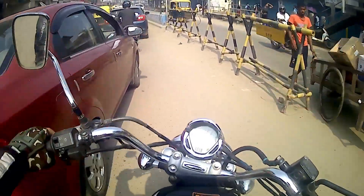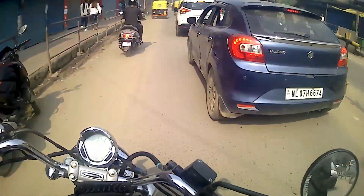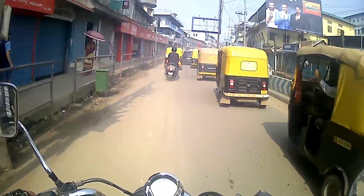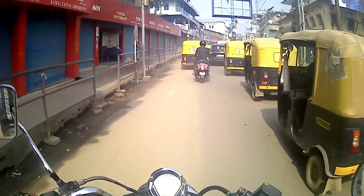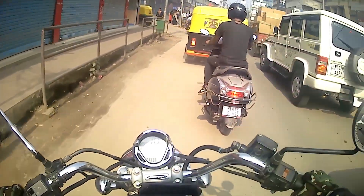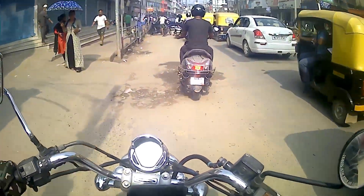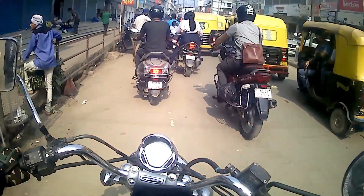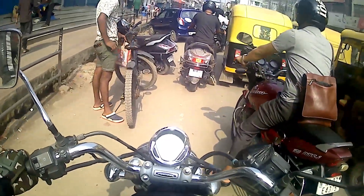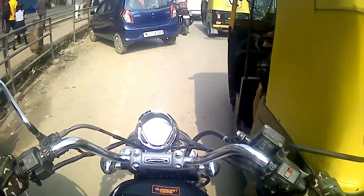Due to non-stop movement of vehicles, especially in this town area, the road has worn out. The time has come to repair it, and this monsoon season can really deteriorate the condition further. A good road would also help reduce dust. It's about 8 o'clock now — a lot of autos are being hired by students heading towards school. I'm facing a little bit of traffic jam here, difficult to find a path.